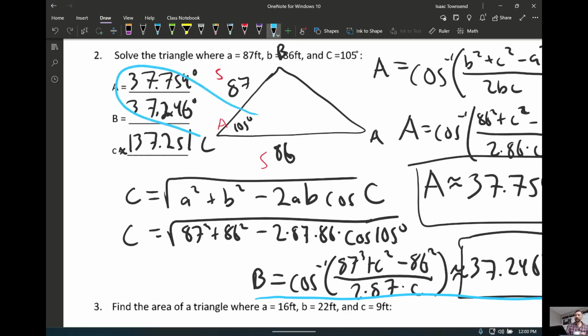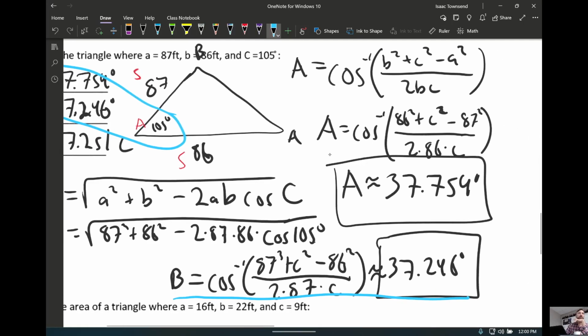And this is where I would have known something was wrong. Now that I've done law of cosines twice, I can take the angle they gave me, plus the angle I got for A, plus the angle I got for B, and it will come out to exactly 180 degrees. And if y'all hadn't told me that my answer was wrong and I was in the wrong mode, it would not have added to 180 and I could have caught that. Whereas if you just subtract 2 from 180 to get the third angle, you're not going to catch that. So there's a little bit of benefit of forcing yourself to do law of cosines the last time. It gives you a little bit more of a catch.